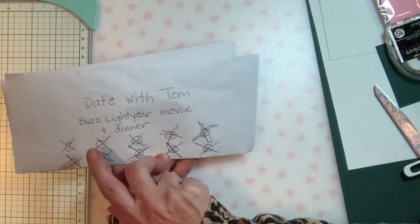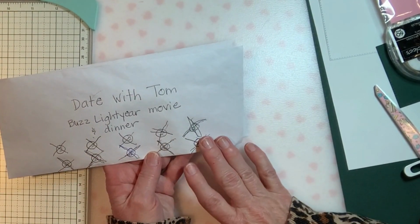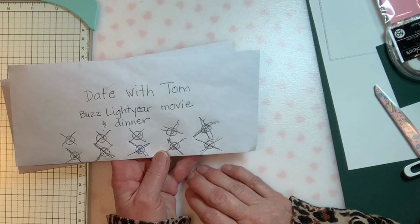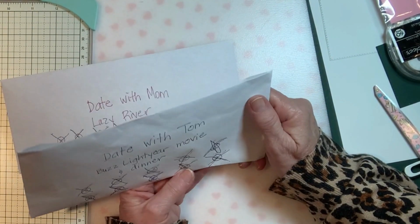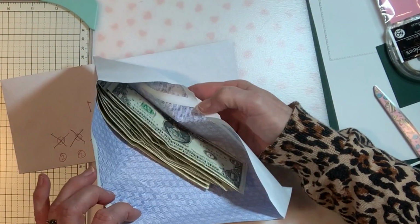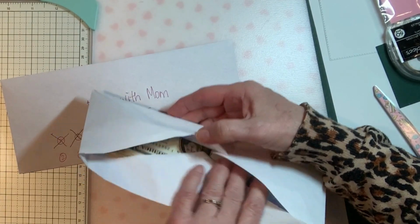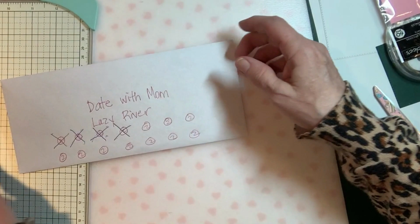So now she just finished earning a date with Tom. This is her brother. To go to the Buzz Lightyear movie and dinner. And she has already earned that. I think you need snacks. And probably snacks. Yeah. But they're just waiting for the Buzz Lightyear movie to come out. And so she earns the money for that too, to help pay for the date. And so she finished that. So we're working on other things.